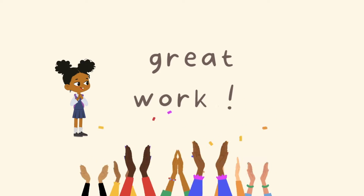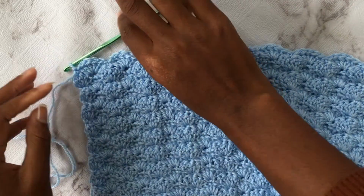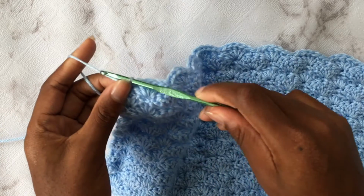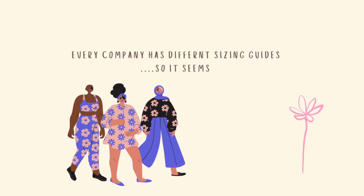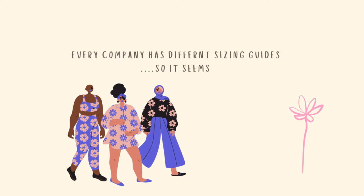Okay, so now that you've completed all the rows, we're going to go ahead and add the sleeves or the straps onto the top. And there was a color change because this is the actual top I'll be completing today. And like I said at the beginning, it's a small / extra small. Sizing isn't real or accurate, so I like to use measurements. I just say those sizes because I know it will help some people out.